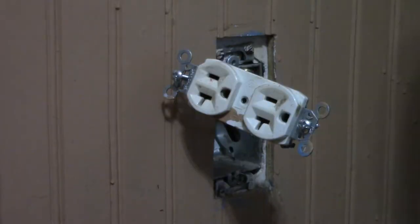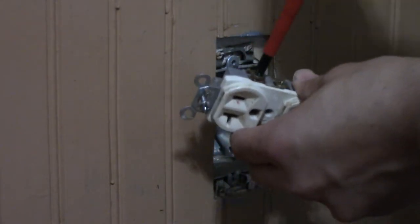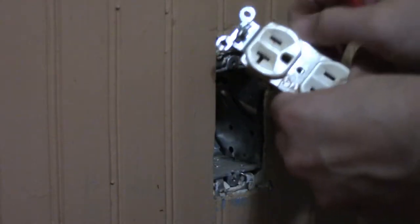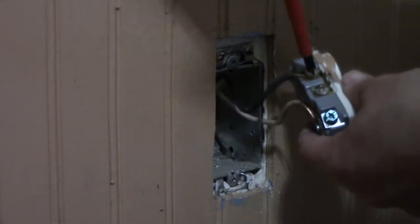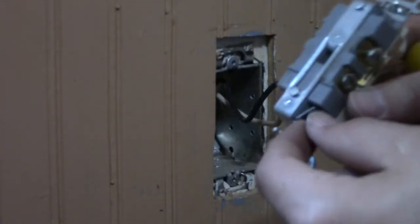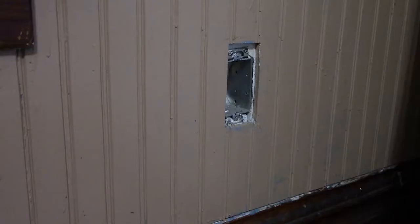I can pull this wire out now to make my life easier, and I can't run new wires to the outlet without disconnecting the old wires first anyway. I'm going to take those off — they're simply held in place with some little screws on the side that the wire wraps around. Comes off real easy. That's the grounding spot where there should be a grounding cable, generally in green or just bare copper — which it didn't have.